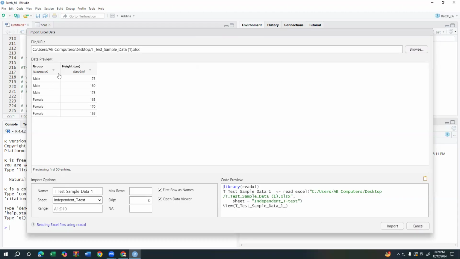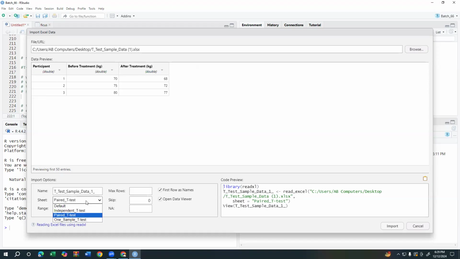This is the first file for independent t-test, and by default, the first file will appear. Now click on paired t-test. So here is the data set for paired t-test. If you want to apply one sample t-test, select one sample t-test, and it will appear.